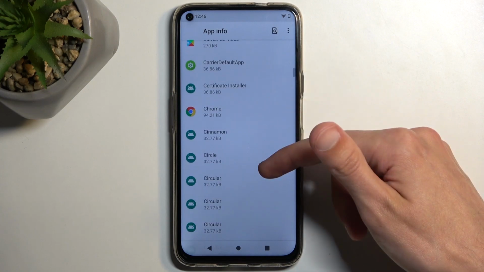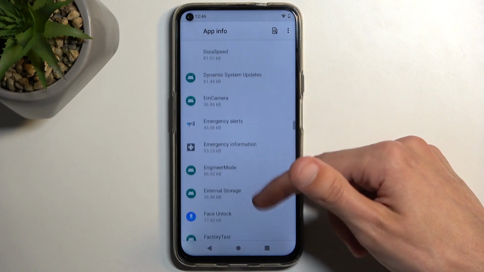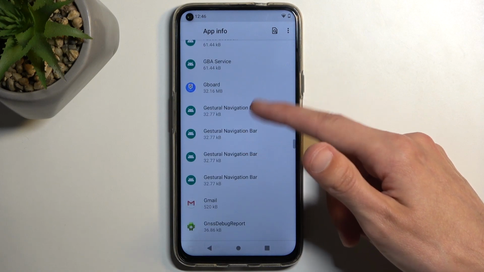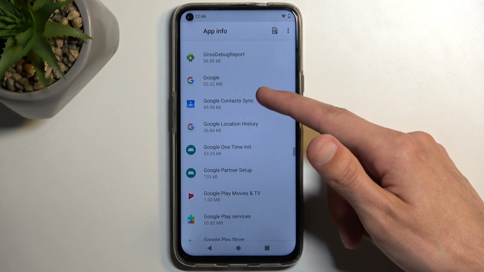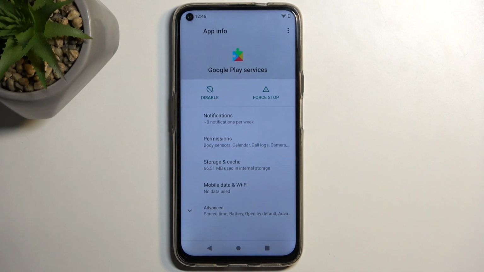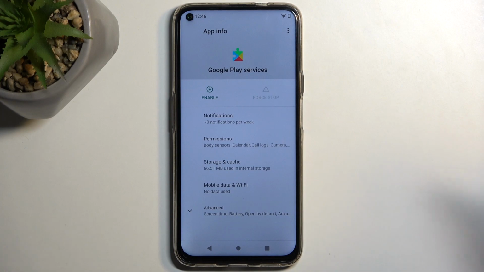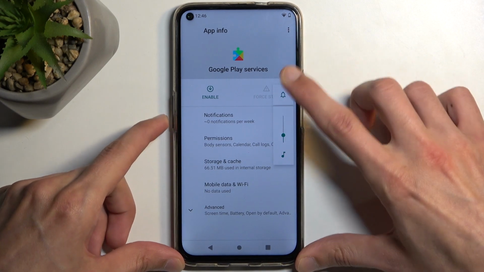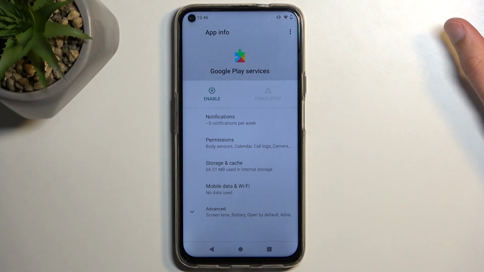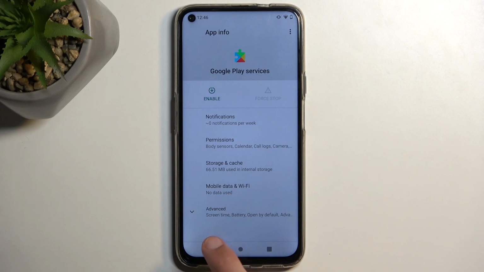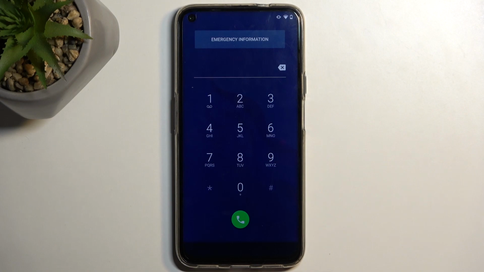Then go back and scroll down to Google Play Services. There we go. And here we're going to select disable app and force stop. Oh my god, that was way too loud. There we go. So once we have disabled the two different things, we want to now back out. Just start spamming the back button till you get to the setup page.